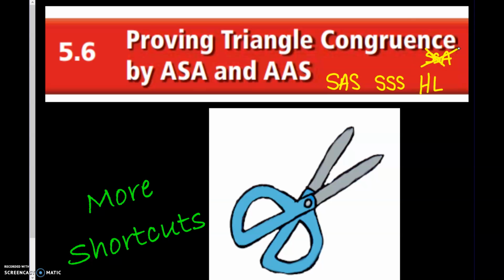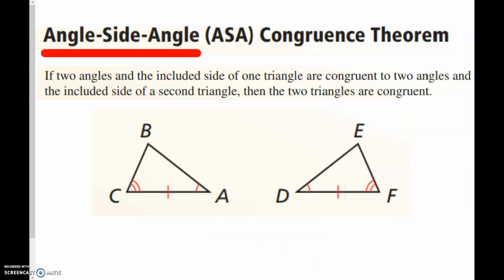So now today we're going to look through the lens of angle, side, angle, and angle, angle, side. Notice that these both have two A's in them and then a side. Okay, the order of the letters is super important because this one is talking about the included angle. So we need to make sure that there's a difference between angle, side, angle and angle, angle, side.